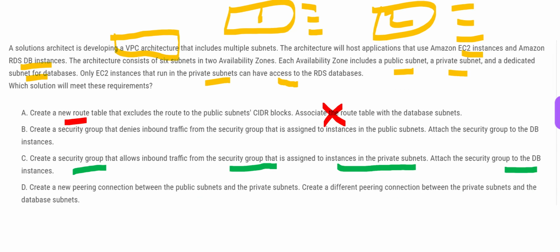Option B is wrong because it is similar to C, but the only difference is that it says I will deny instead of allowing. Option C was allowing private subnet traffic; B is saying I will deny. You might think that is still fine, but if you are from some other public subnet, you can still access. That will be a problem. You just allow one, so that all the rest are denied. That is the best way to do it.